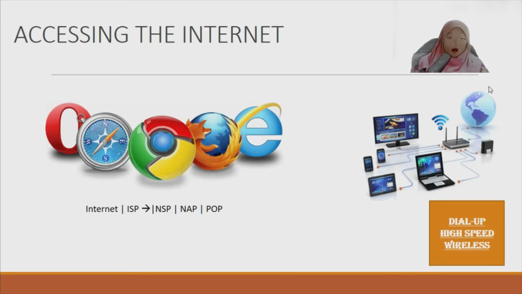In order for us to browse or access the internet, we need to use the ISP, which refers to Internet Service Provider. Everyone should register to an ISP. In Malaysia, the ISP is TM. For example, you connect to Unify, so you register to TM. TM is the Internet Service Provider, and it will connect you to the internet.